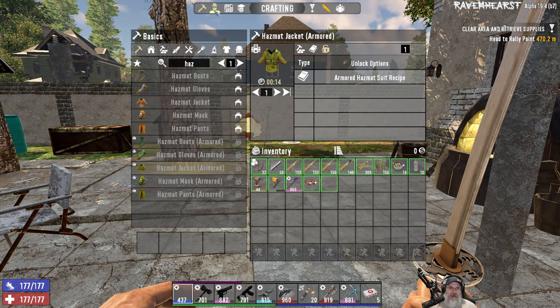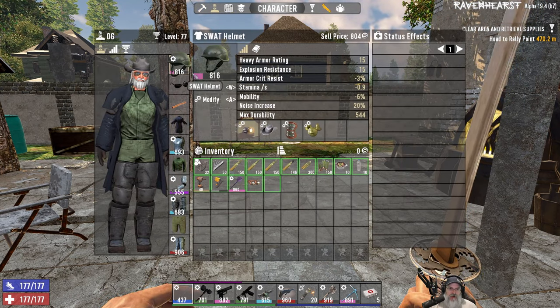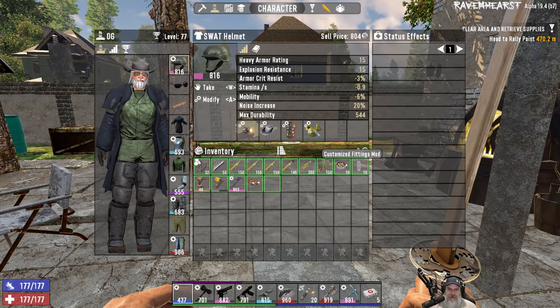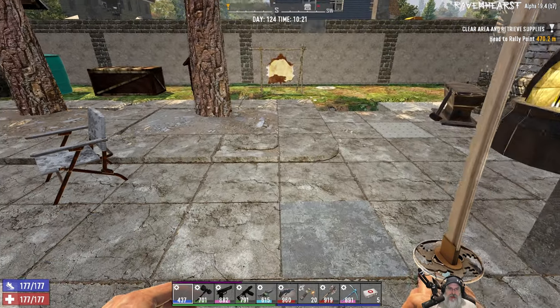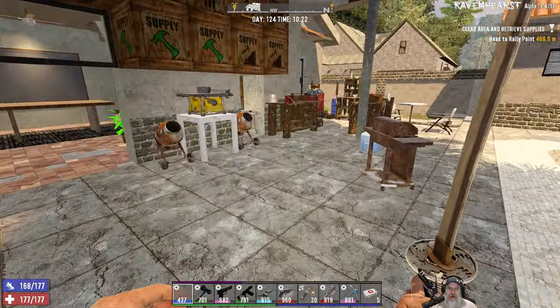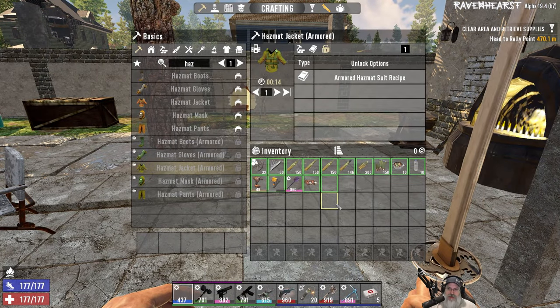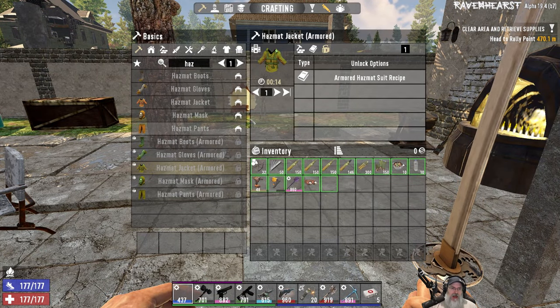I've kind of changed the fittings on my armor. So all of my armor now has the custom fittings mod. And even though I'm in heavy armor, I'm still moving, you know, better. And that's even without any points at all in heavy armor, which I'll probably eventually put points into.